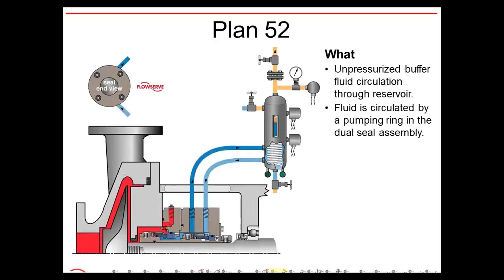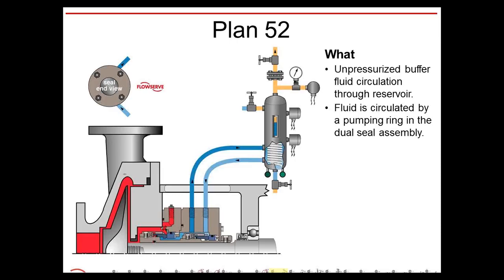Okay, the dual seal Plan 52. Now, as you can see here before with the single seals, what's in red is your process fluid, and what's in blue is what they refer to as a buffer or barrier fluid. The rule is a buffer fluid is unpressurized, a barrier fluid is pressurized. I personally refer to them all as barrier systems or barrier fluid, and then call the system pressurized or unpressurized. That saves some confusion, especially if you don't do this every day.